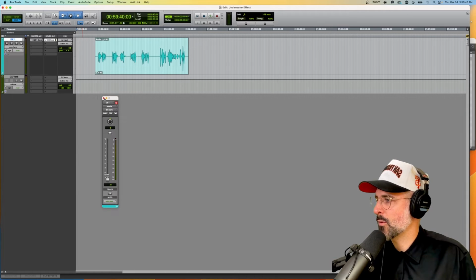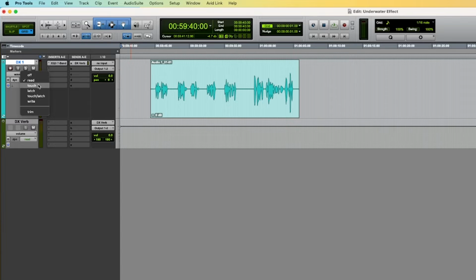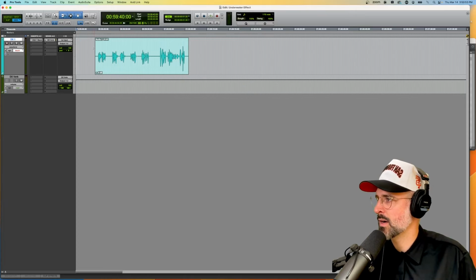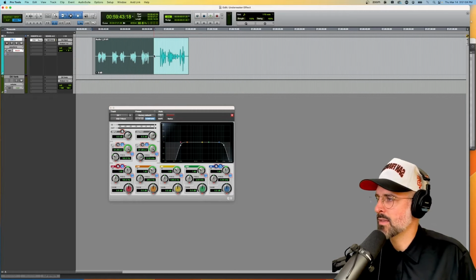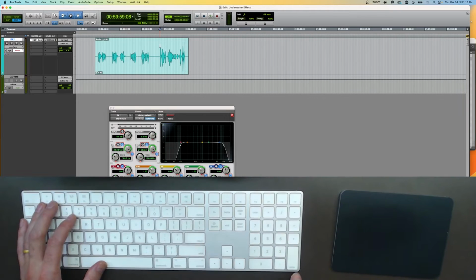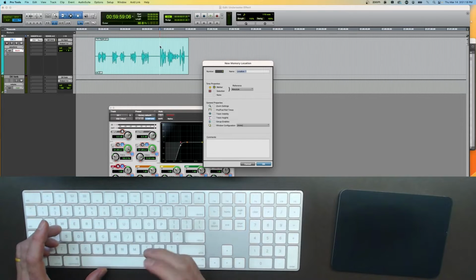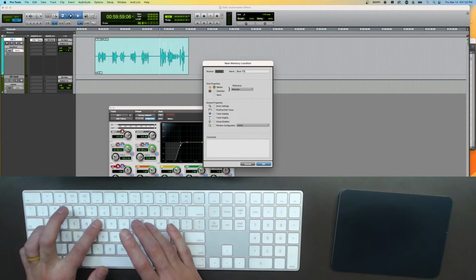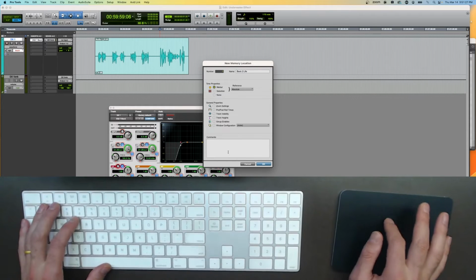The next thing that we're going to want to do is make sure that this particular dialogue track that we are working in is in touch mode or some kind of automation mode, but there we go. I like touch mode, and I'm going to basically just make this section here get more and more muffled and more reverbed, and then why not? Let's hit enter and make a little marker here or memory location to say back to life. And we'll do a little 2 sign in the middle because that's cool.